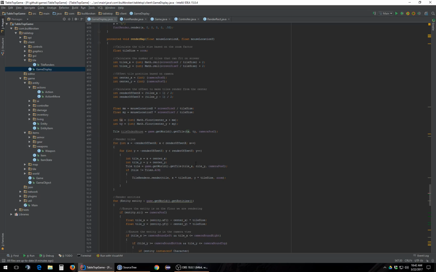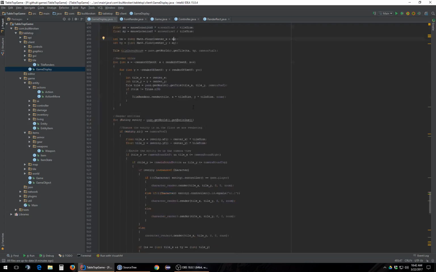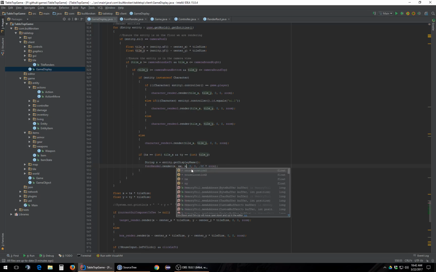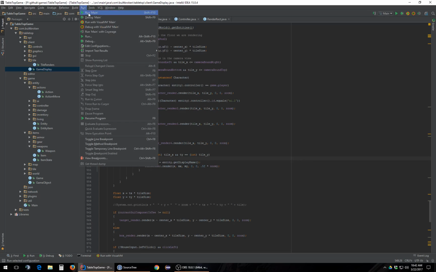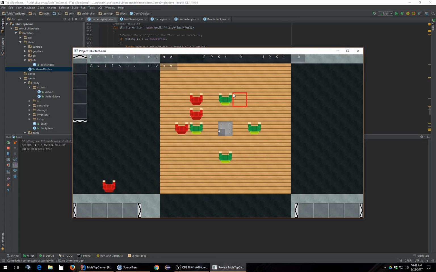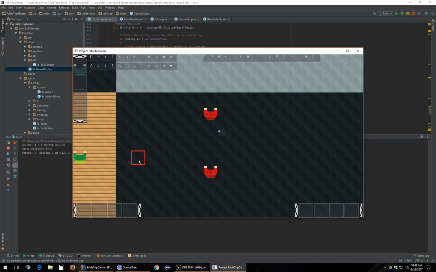Oh no, it's center plus mouse X to floor. And then mouse X is... Let's just do this real quick. MX, MY, and we'll test this real quick before we go on to the font render, because I want to make sure my code's not bugging out on me while we're testing. It should give me my location. So yeah, that should fix it. Because if I go over here, no, we're back to.